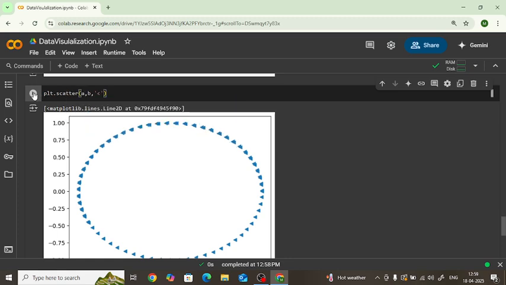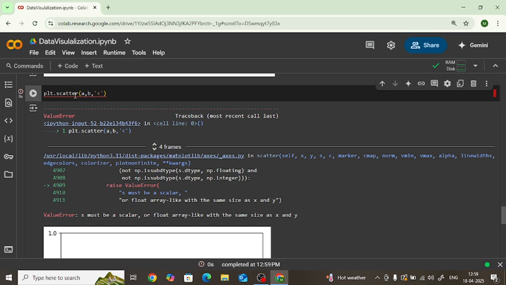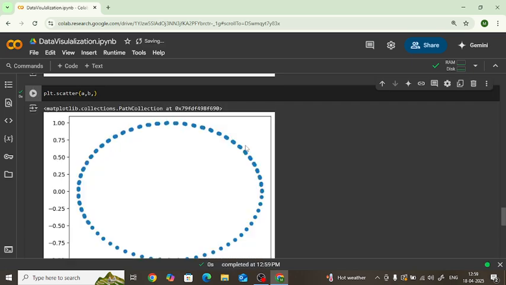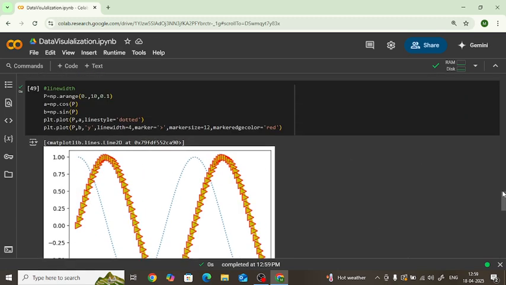So let's see. It's not looking like a scatter plot yet, and this one must have the scatter. The plot arrays need the same size x and y. Yeah, right. So a and b does not look like a scatter this way, and it should be the same size here also.